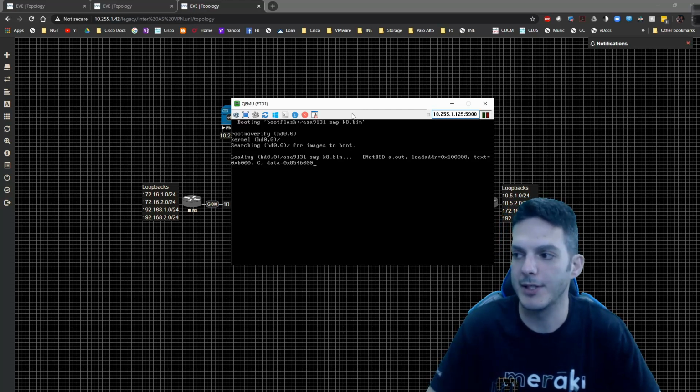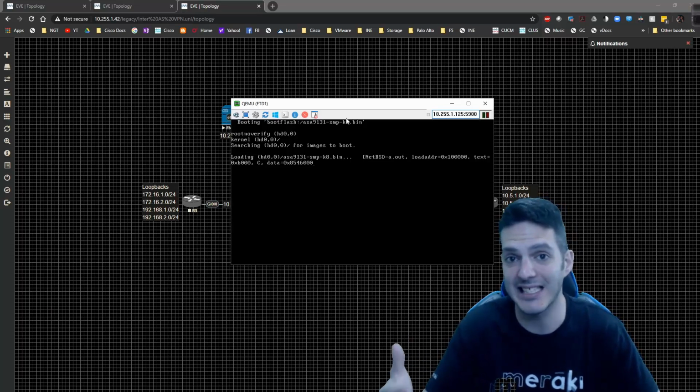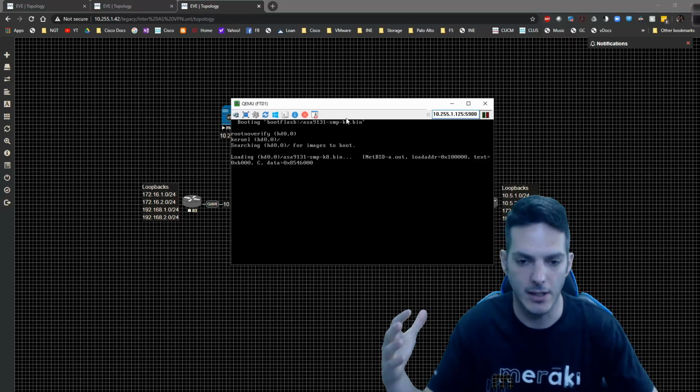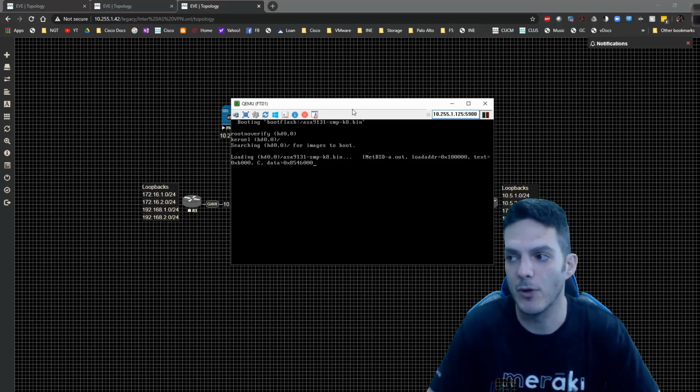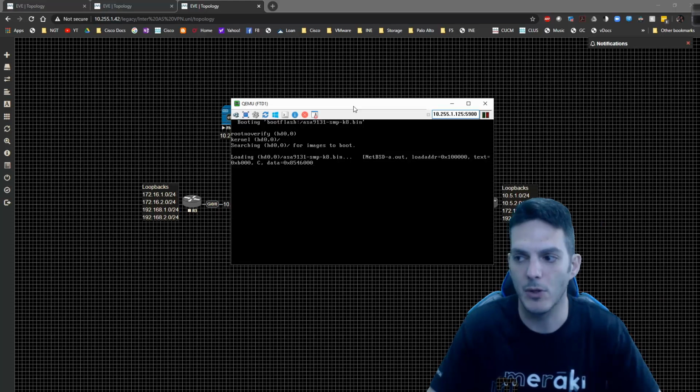Once this process starts off, it's got to go through an install process. It's not like the ASA install process. There's an actual install. An operating system has to get installed on a hard drive, so on and so forth. It can be a lengthy implementation, but once it's done, it's pretty straightforward, because all you have to do is wait for it to be finished. So I'm going to stop the video, and once we're at the part where we get to bootstrap the device, we'll be in good shape.